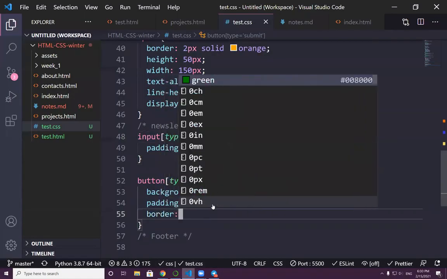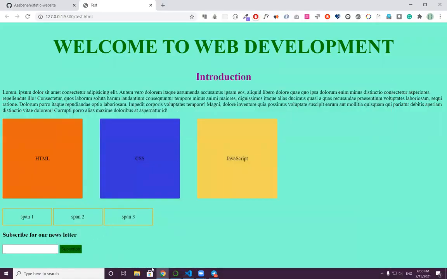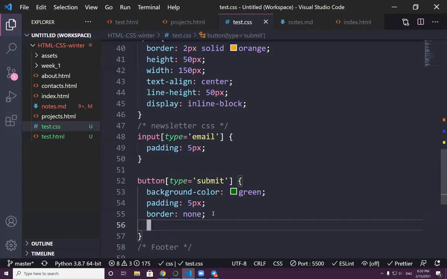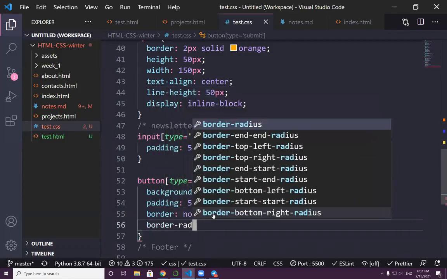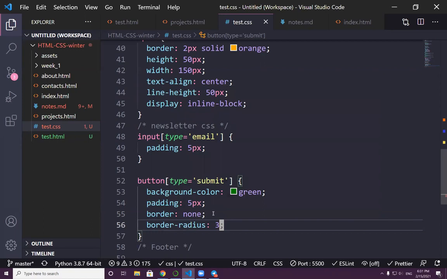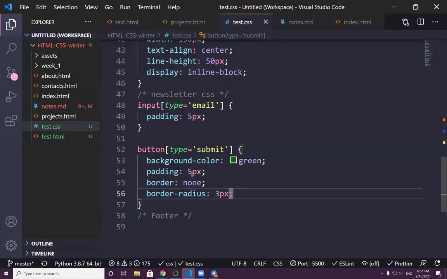Even you can remove the border by using none, and it looks like that. And border radius 3 pixels. It may look much better now, but it still needs a bit of padding, maybe 10 pixels.